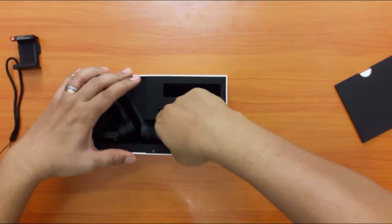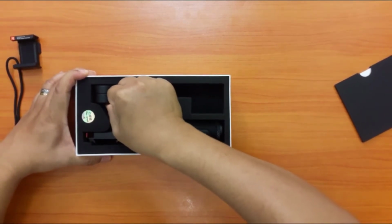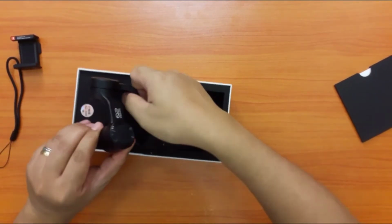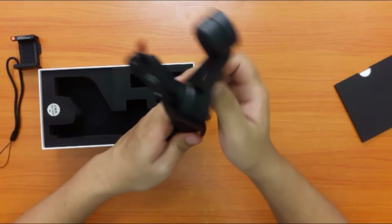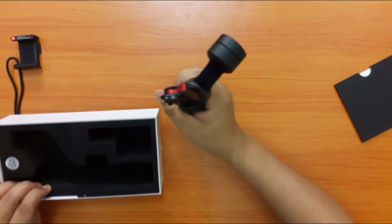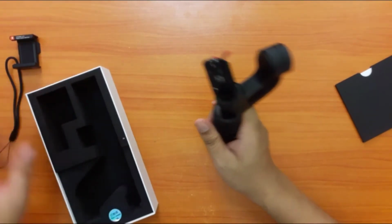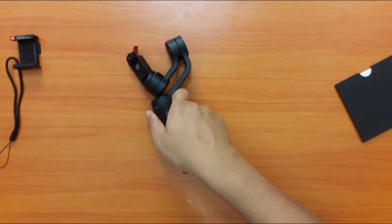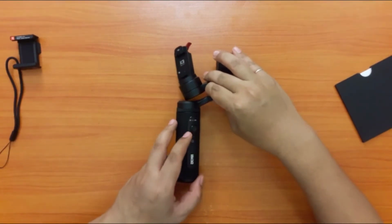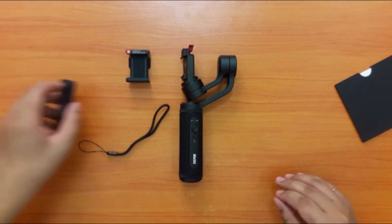Tsaka, ito na. Ito na pinakahihintay natin. Okay. Wow. Okay. Ito na siya. Wow. So, yun lang yung laman. Yeah. So, ito yung laman ng gimbal natin. Yeah. So, ito, gimbal.